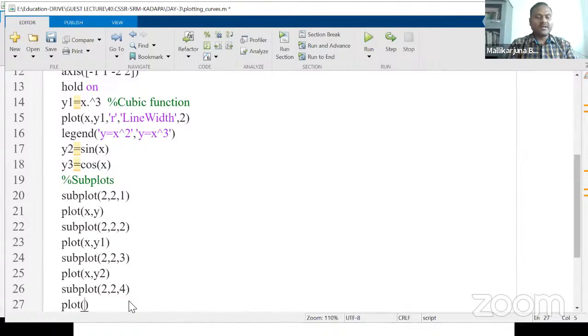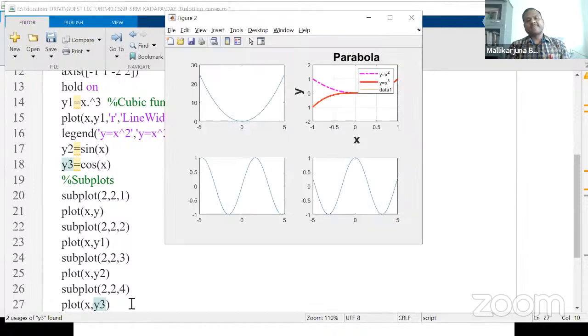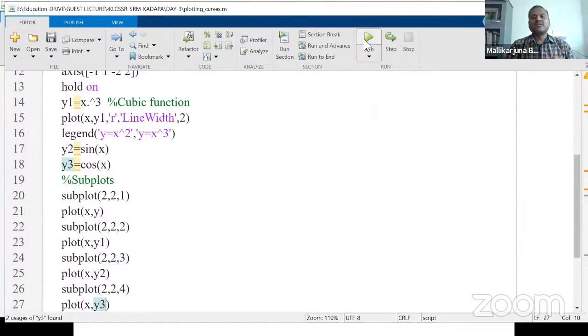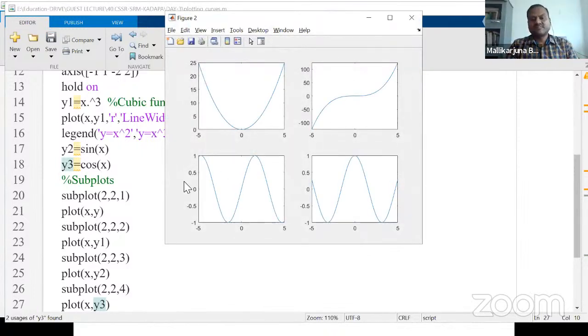So plot x comma y3. Now you can see this. Sorry, it is merging both. Now you can see this. We are partitioning into 2 by 2. The first element parabola, second cubic, third sine curve, fourth a cosine curve, like that. Different curves in the same window.